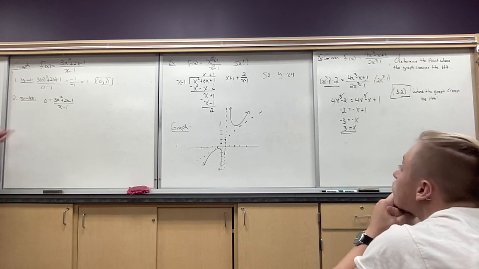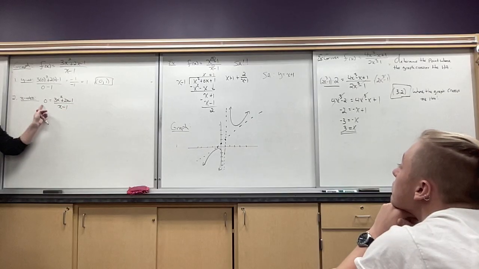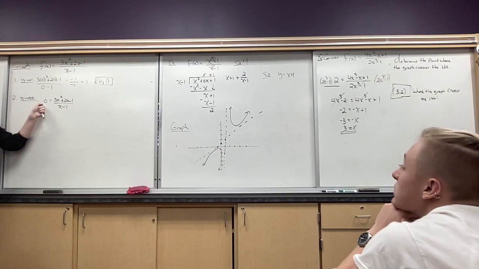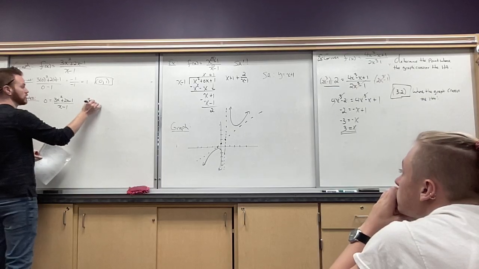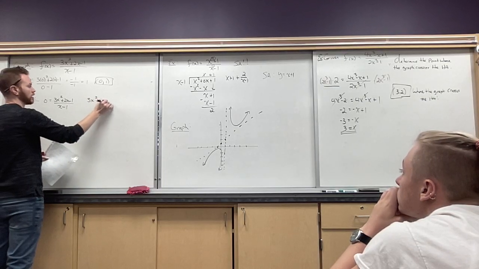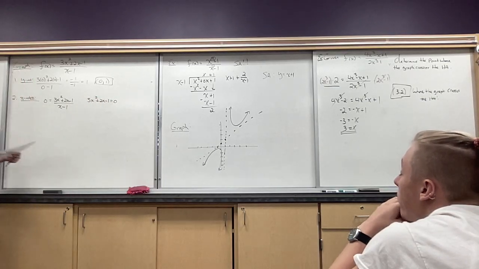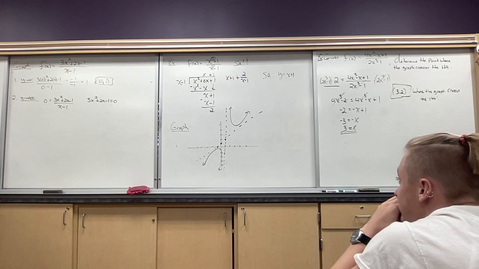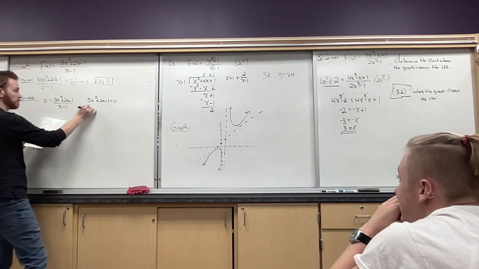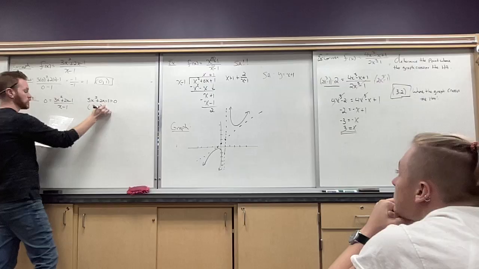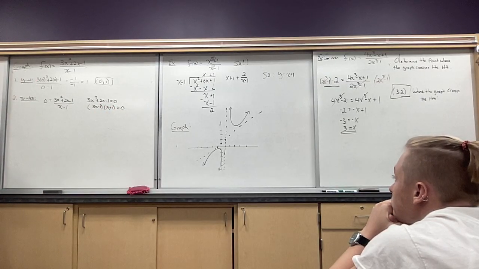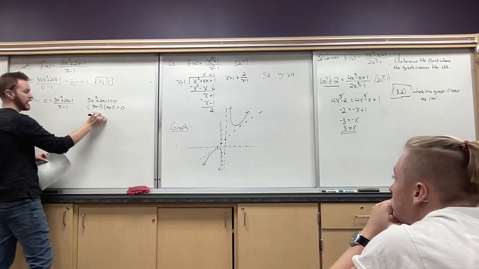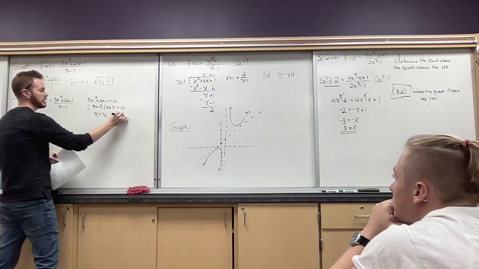If I multiply both sides by x minus 1 to get rid of the fraction, well, because that's 0, that just goes away. 0 times anything is 0, so all I have to worry about is the numerator. When is this 0? We can solve that pretty quickly by factoring. Broken down to its factors, it's 3x minus 1 and x plus 1. So therefore, x is a third, x is -1.